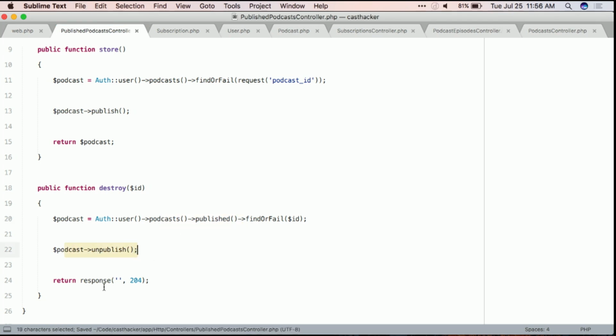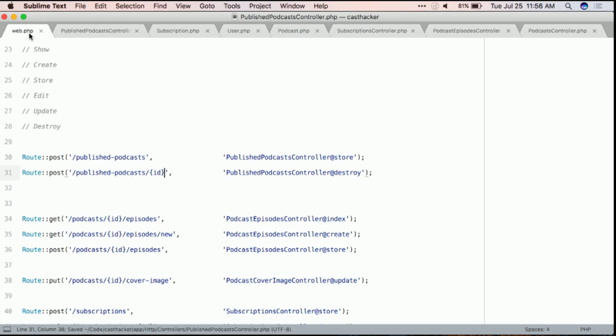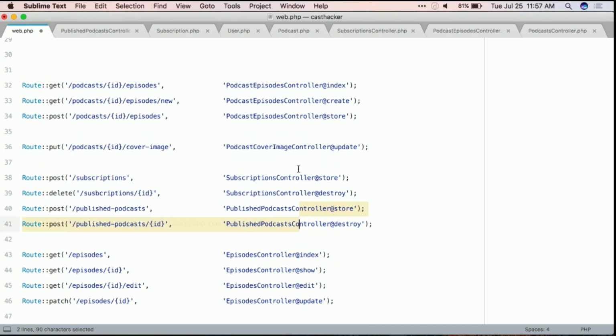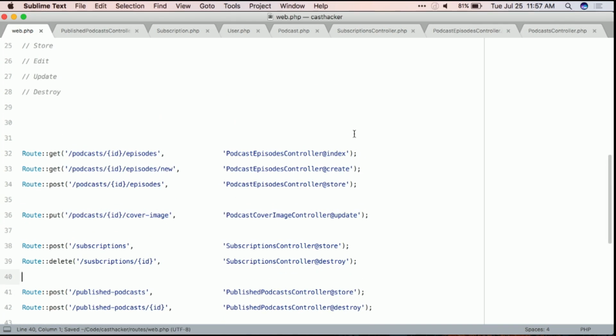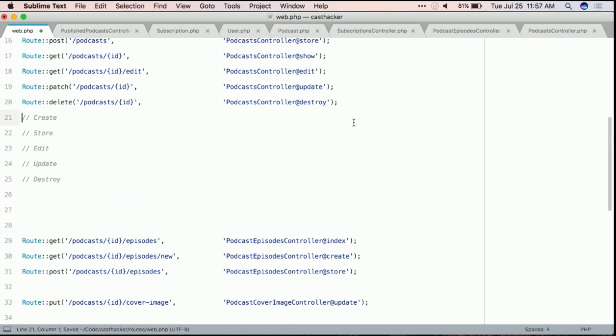We unpublish it, and then you could either return an empty response, but what I find to be more practical most of the time is to return the deleted podcast in its new representation. That seems to be more practical for my front end most of the time. So let's move those down as well and see what we're left with at the end of the day after all this work that we did.